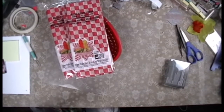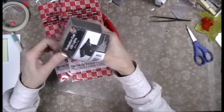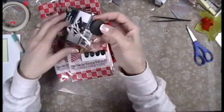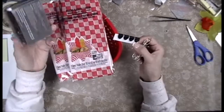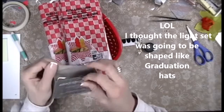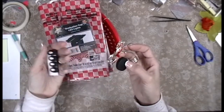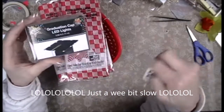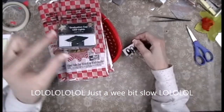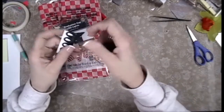Okay. Let's get back to work, right? Look at these. I couldn't tell by looking at them what they look like. I thought these were the cutest little things, or I hope that they are. But honestly, how are these graduation lights? Wait, what is this? How does this work? There's nothing in them. Oh my God! I thought these were little graduation lights that hang around. I thought these were actual hats that hung. These are brackets that you put on the graduation hat and then press the button.